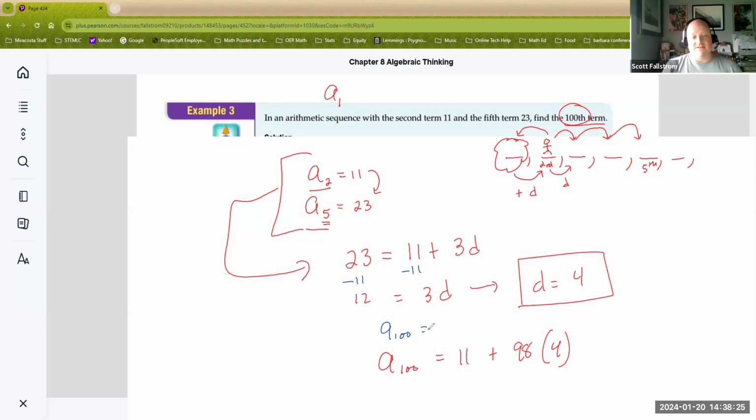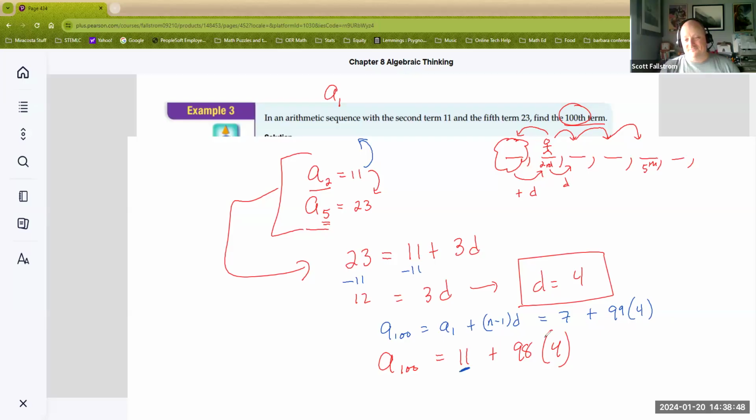They are going to do it by saying it's equal to A1 plus N minus 1 common differences. And then they're going to say A1, they would have to come back up and go backwards to find 7. Okay. And then they would say 7 plus 100 minus 1. That's 99 common differences. Okay.